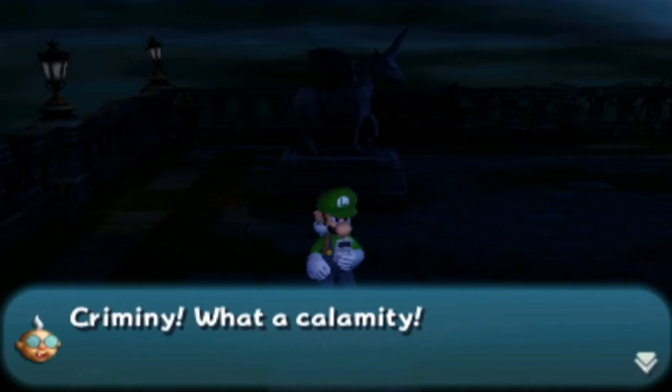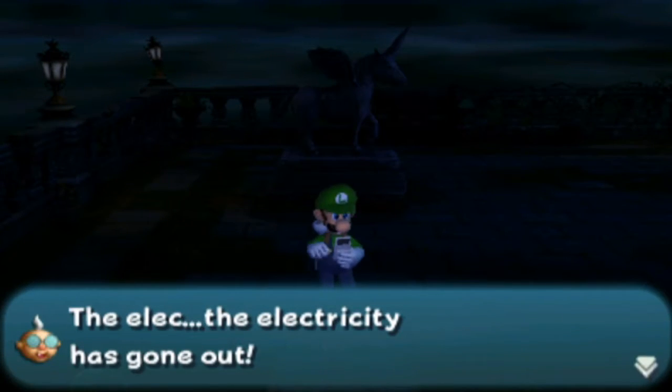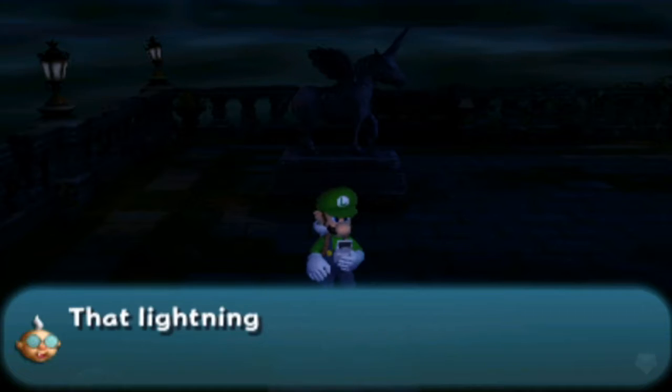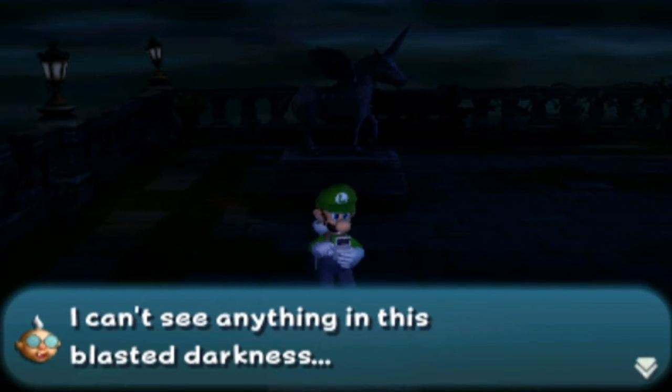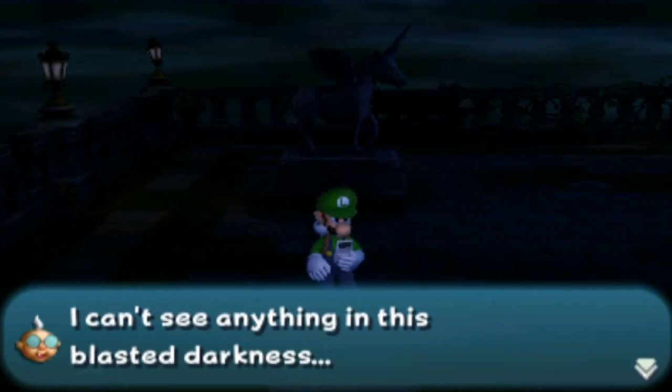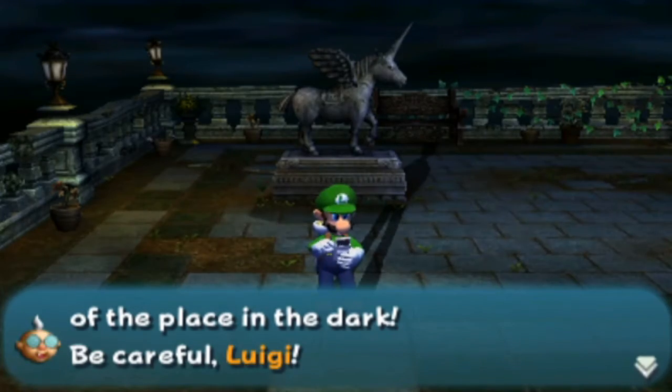Criminy! What a calamity! The electricity has gone out. The lightning strike just now must have caused a blackout. I can't see anything in this blasted darkness. The ghosts will have run amok of the place in the dark. Be careful, Luigi.